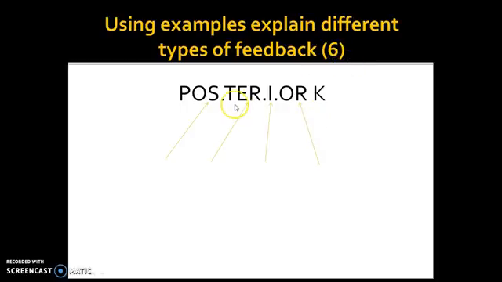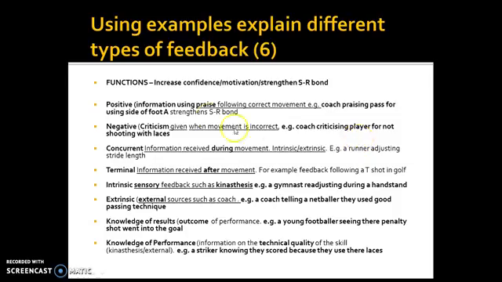The question was 6, so you could pick the 6 that you wanted to do. I suggest you get used to writing a key phrase. All of the prefixes for the types of feedback when you're explaining them: information given via positive, praise; negative, criticism; terminal, end of movement; concurrent, during movement; intrinsic, information from sensory consequences; extrinsic, information from an external source; knowledge of results equals information on the outcome; knowledge of performance, information on technical execution. They're your key phrases. That's all you really need to know, and then you need to be able to put an example on top.